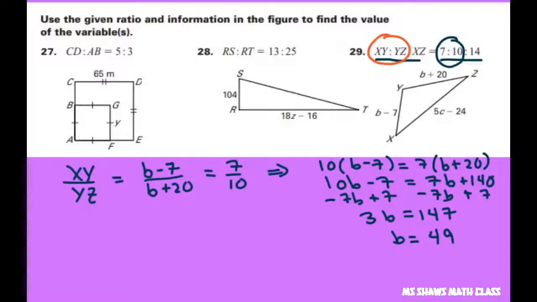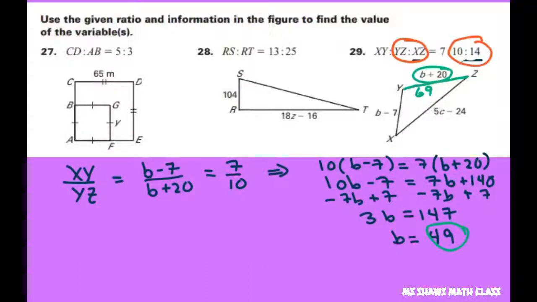Next, it doesn't matter which one we do. Let's just go ahead and do this one, and that's 10 to 14. But what I want to do first is plug in my 49 here. You plug in 49 to that, and it gives you 69. So this length right here is 69.